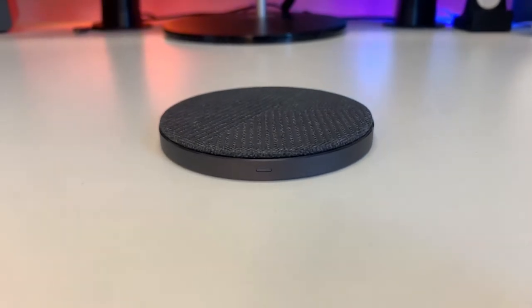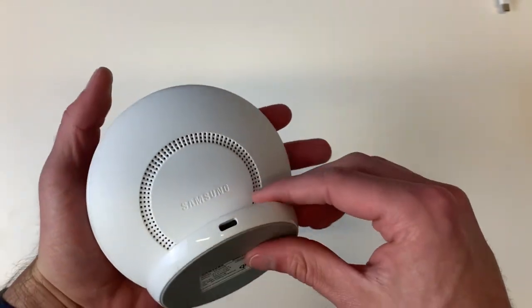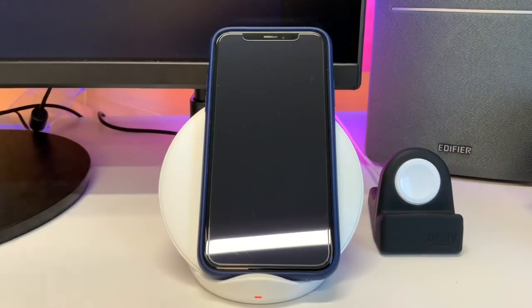Having a wireless charger also means I always know where my headphones are — I never lose them on my desk or in my backpack. Every time I get home, I place them there and I know where they'll be next time. Having separate charging sources means I never have to choose between charging my headphones or my phone. The flat wireless charging pad I have is the Native Union Drop and it works very well. My other is a Samsung fast charging stand — it says fast charging but it's not quite as fast as a direct lightning cable, so I only use the stand at night when it can give me a full charge overnight.